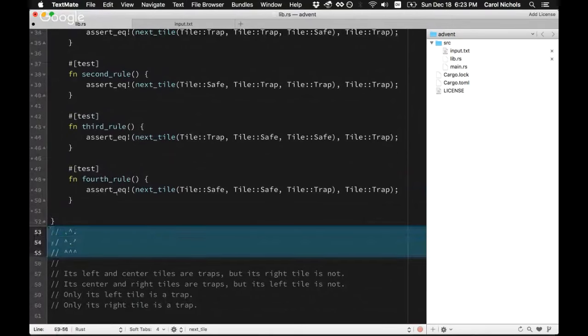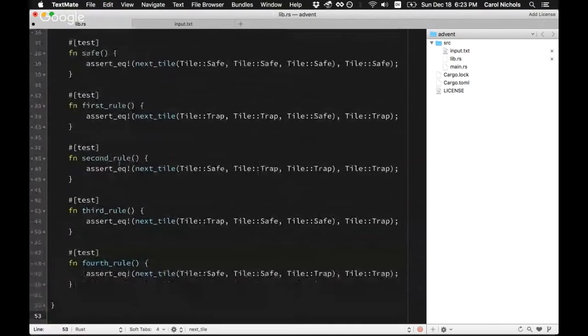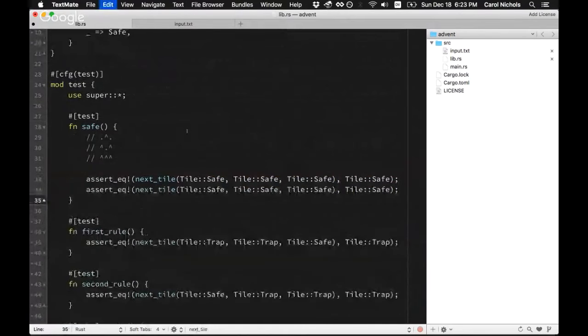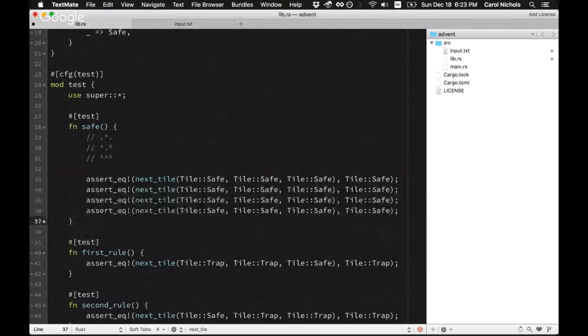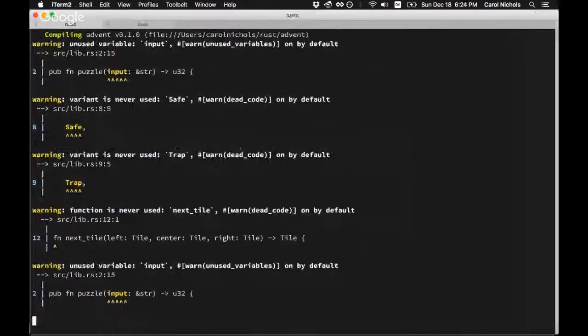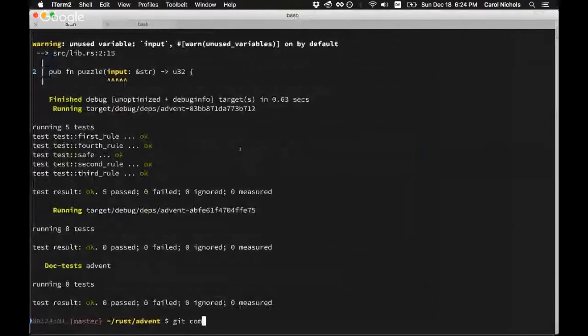So these need to go in the safe test. Okay, so safe, trap, safe. Trap, safe, trap. And trap, trap, trap. And let's hope these pass. Yay! Okay, now I'll commit.